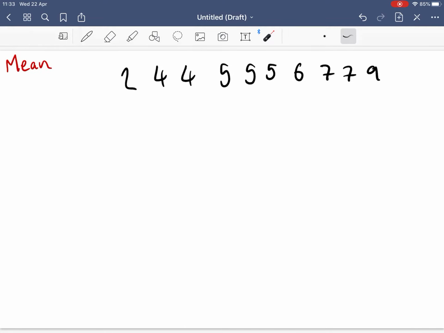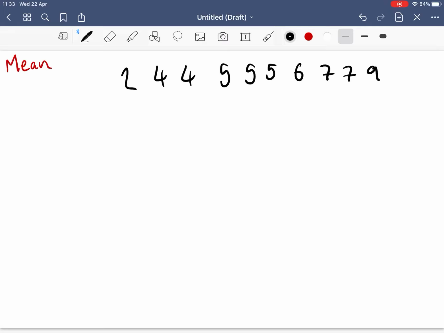First of all we're going to do the mean, which means the average. Now the mean, funnily enough, is actually the meanest one. It's slightly harder than the others, but it's not that hard. It is working out the average, and to work out the average, what you need to do is add all of the numbers together and then divide it by how many numbers there are. So first of all, we're going to add the numbers.